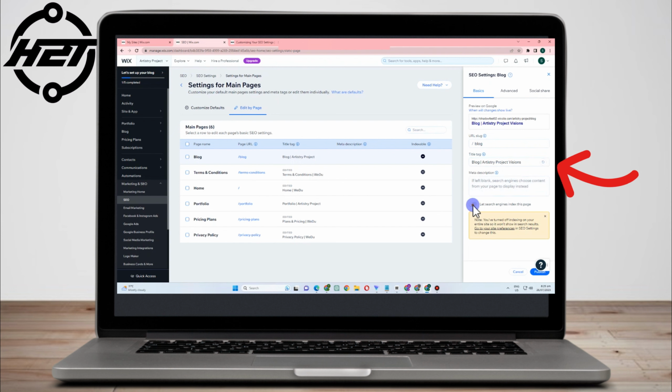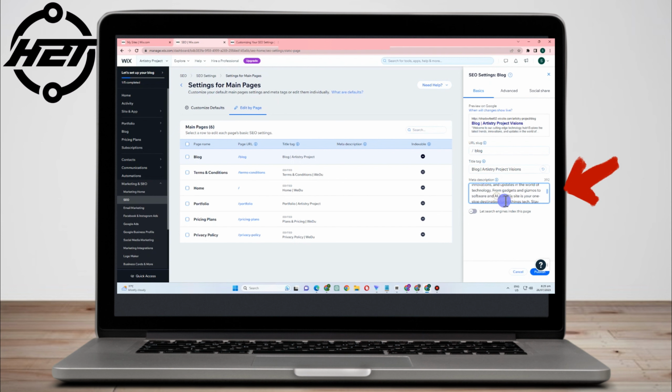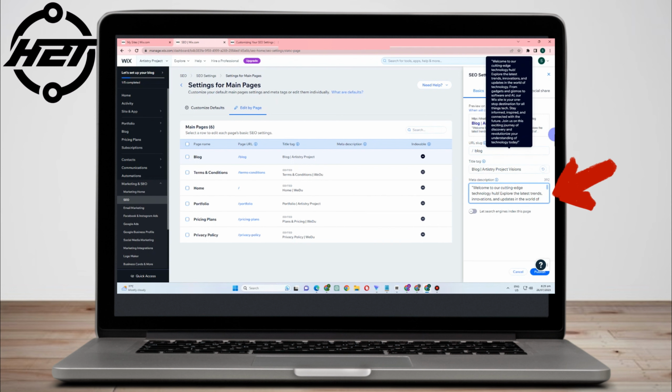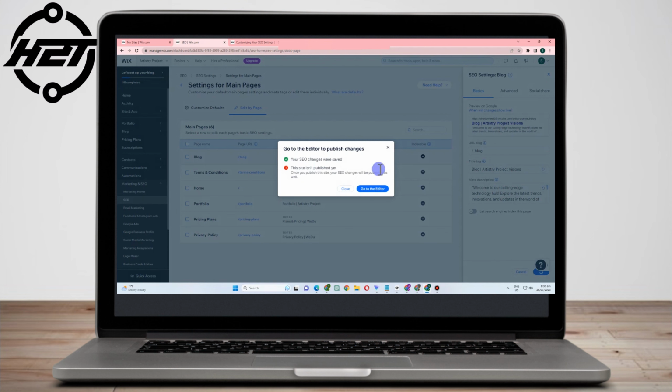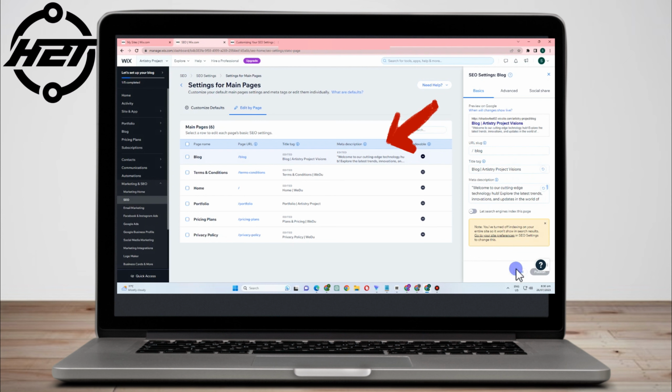Okay. And then for meta description, if you don't know it yet, you can simply tap this I for the description, and you are allowed to paste something or edit something here. So as you can see, welcome to our cutting edge. And you can see it also here that when people see your website, they can read the first part, welcome to our cutting edge. And then once you're sure about this, you can click publish. And then you can see the changes also here. Tap close. Okay, and then you can see here that the meta description is now added.